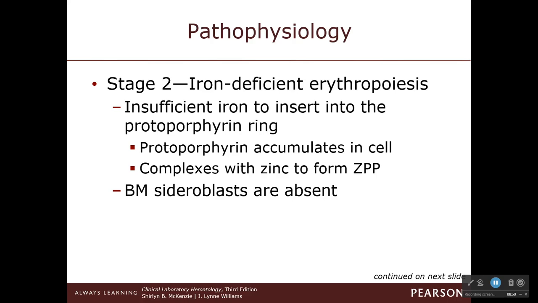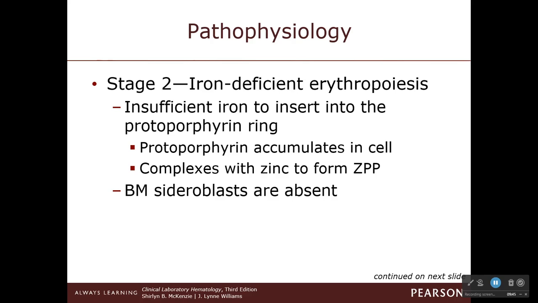Another thing that occurs with people that have iron deficiency once they reach stage 2: if we don't have iron because we've depleted it in stage 1, what other things in our body need iron? The rest of our cells. Why do they need it? What are they making? Nope, only red cells make hemoglobin. But iron is used for what? Proteins. Which particular proteins? It starts with an E. Enzymes, right? So those enzymes need iron too.